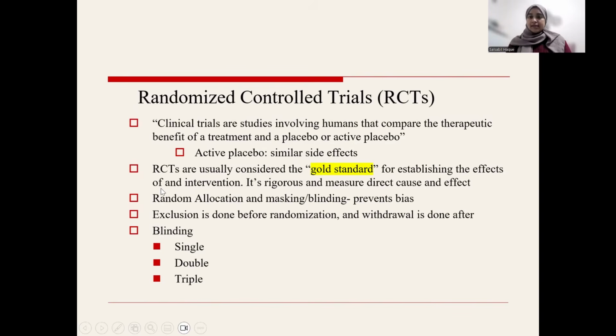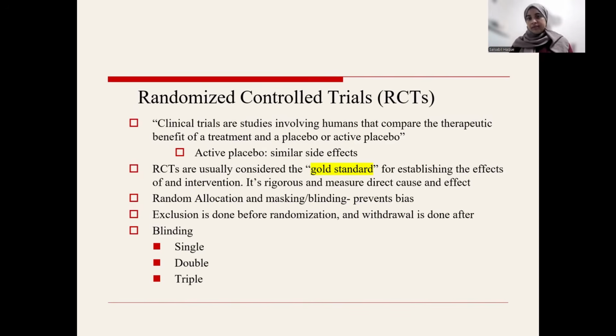Okay, one thing that prevents bias in randomized control trial and why it's so good and the gold standard is because of the random allocation and the blinding. So random allocation means that you're going to randomize the groups. There is not going to be anything that helps you choose people you want to treat and people you don't want to treat or want to give placebo. So that's like true randomization that helps minimize bias.